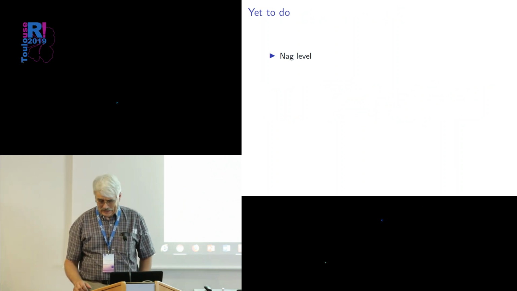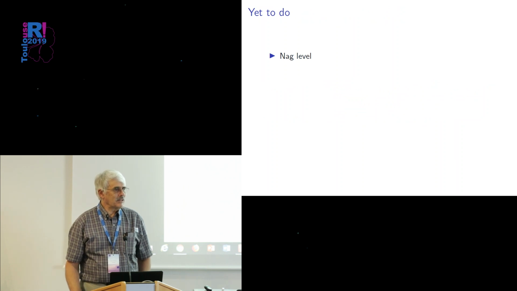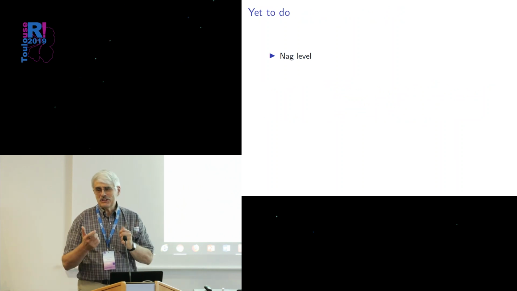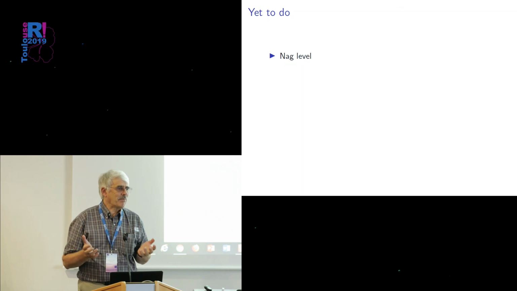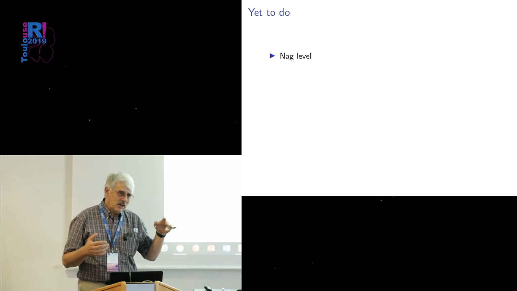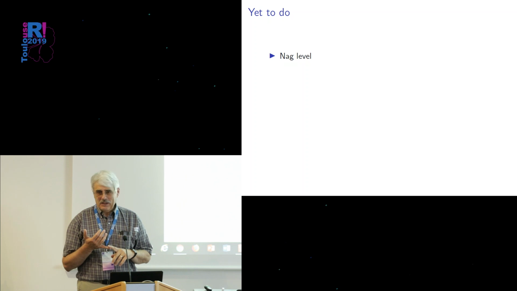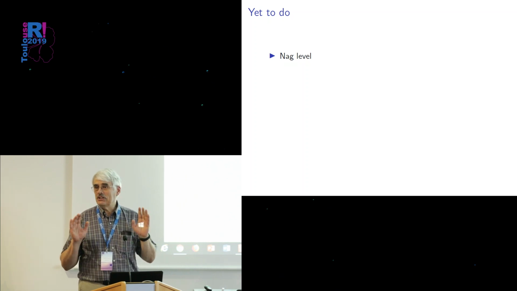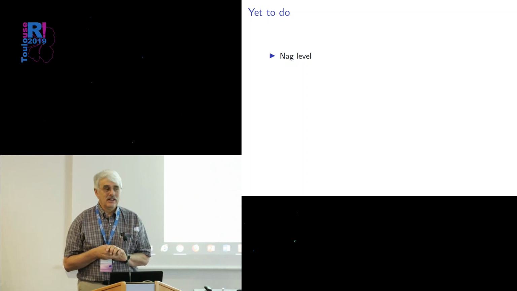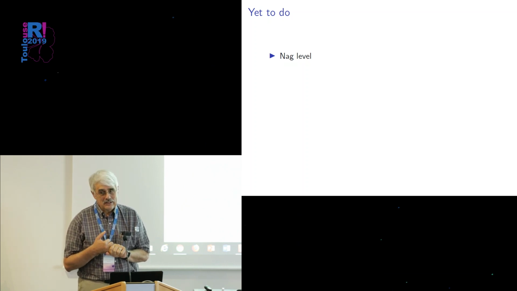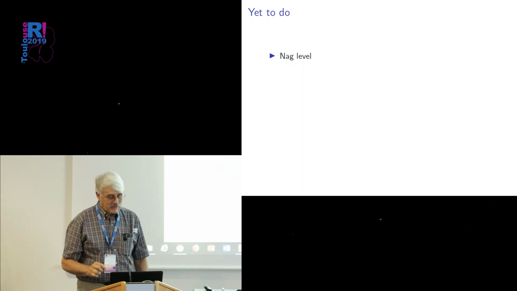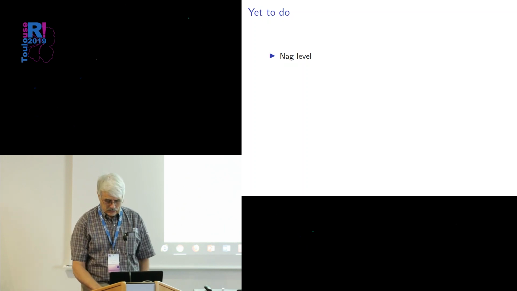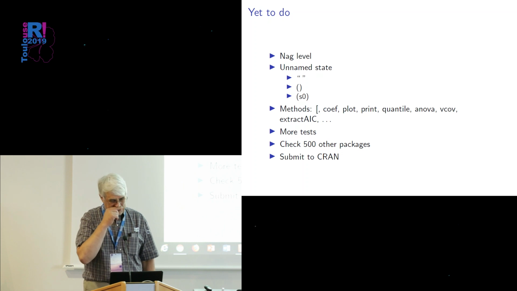The na.level, we're still debating that. I don't like software that complains at me all the time, but when there's something suspicious, like a gap, should the routine just go on its way and do it? Say they ran the check routine and tested their data. Should it put a warning message out all the time that says, I don't know if this is good? Or should it give an error message, saying, no, I don't like this? I don't like the third, because as soon as I do that, somebody comes up with a use case where it actually is okay. So I've got to decide how much.